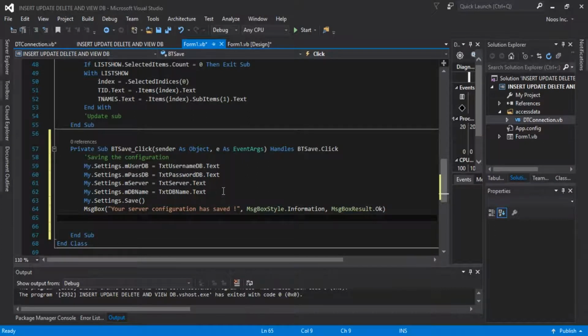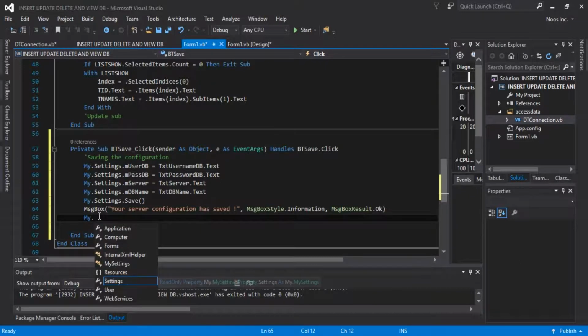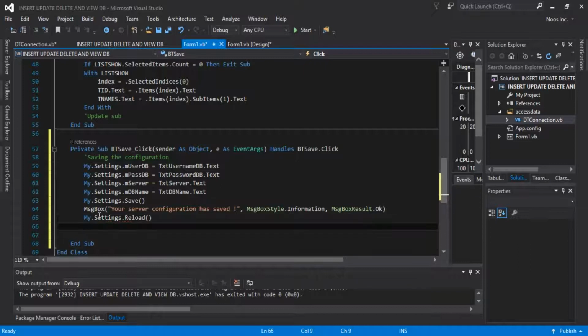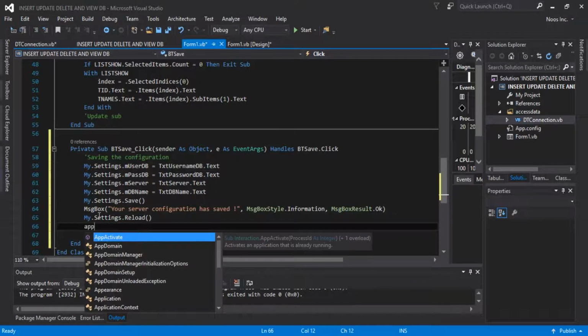So after we show the message box and save the configuration, we need to reload the setting and then restart the application.